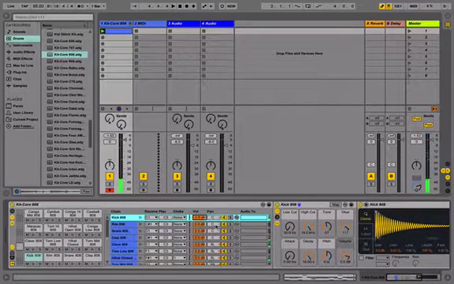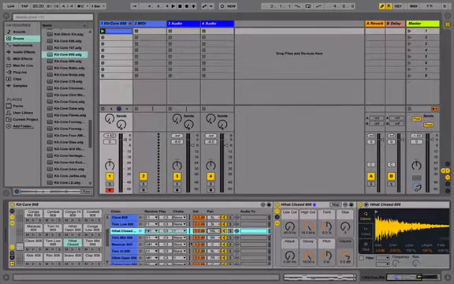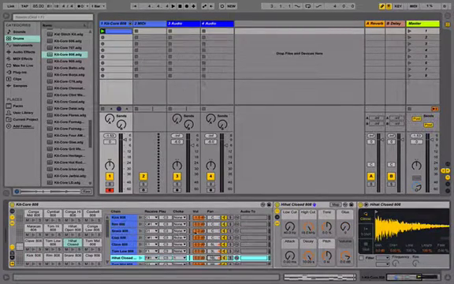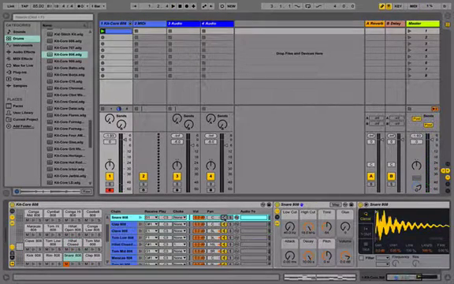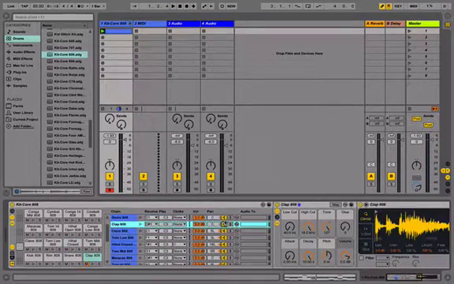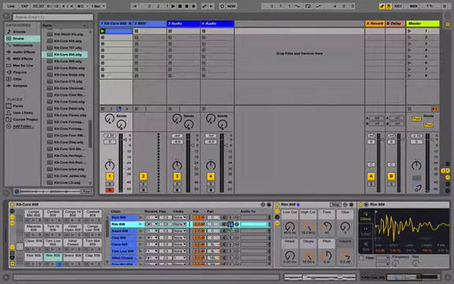Now we can also pan, which is cool for creating depth in a mix, so you don't necessarily always want everything in a song being straight down the middle. I can pan one side of the hi-hat to the left and the other to the right. Same thing with other instruments. And I can also mute the track, so this is turning it on or off. I can mute the kick. And I can also solo each one individually.